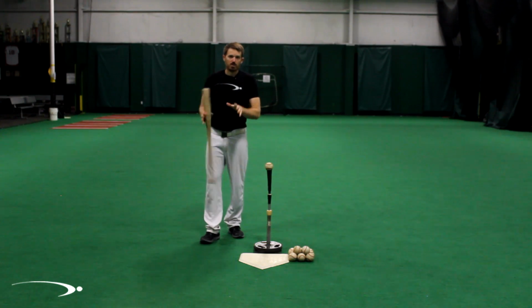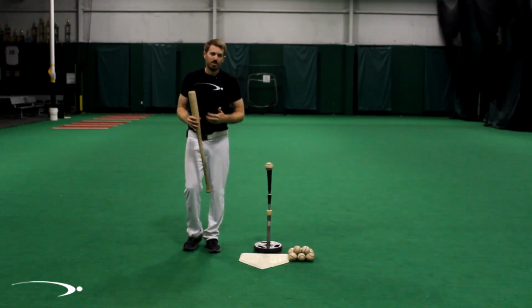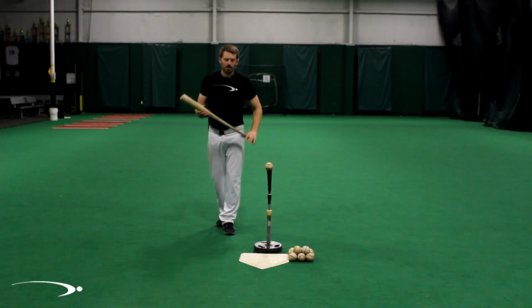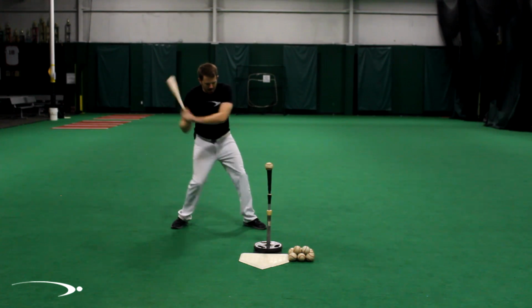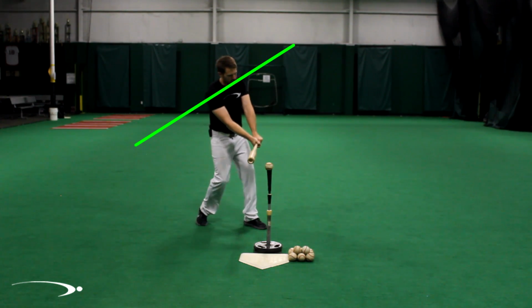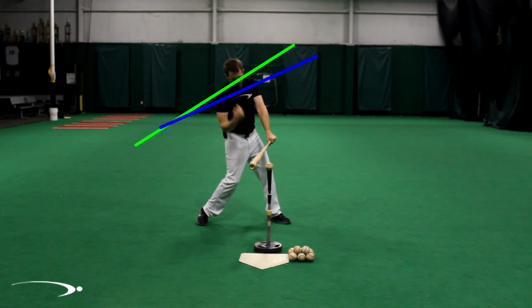So what I want to explain real quick before we get into how we get into this forward shoulder tilt position is the difference between the inside and outside pitches. And the only difference between the relationship at contact between an inside and an outside pitch is simply the timing that we hit the ball. If I hit an outside pitch, I'm not changing the relationship of my hands. I'm actually going to have a little bit more forward shoulder tilt.